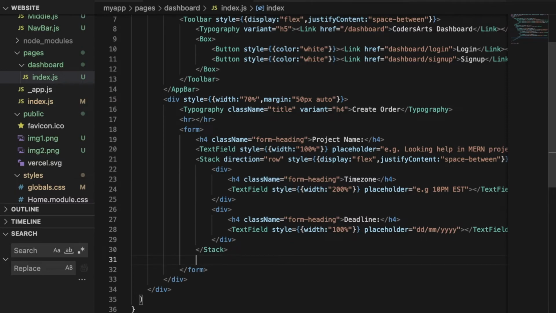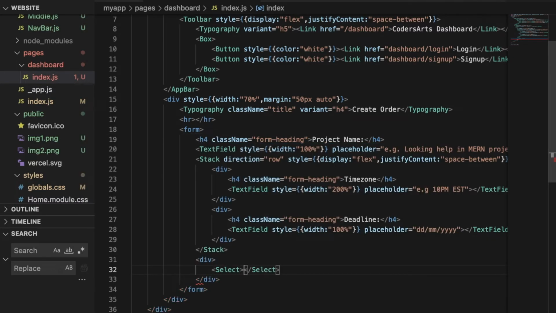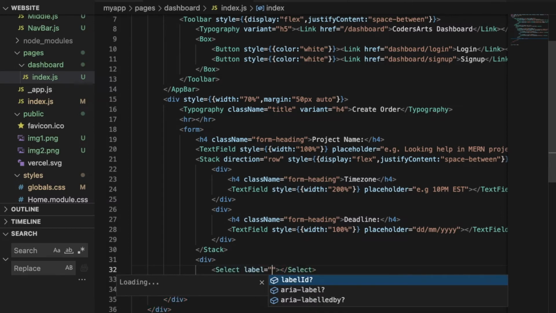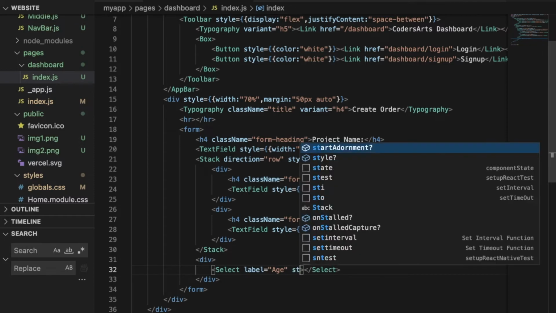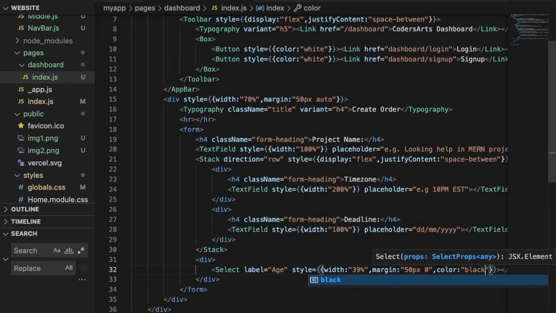and beneath this stack we'll create a div which would contain a select from material UI, and this would have a label which would be age, style which would be width would be 39%, margin would be 50 pixels and 0, and color would be black, right?